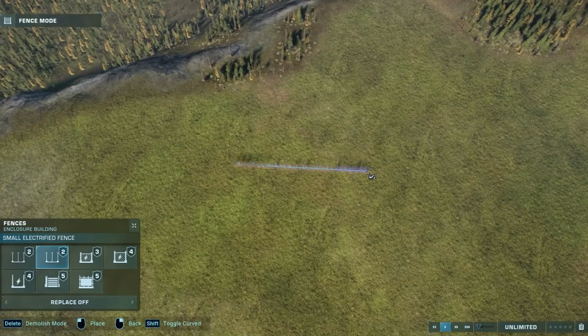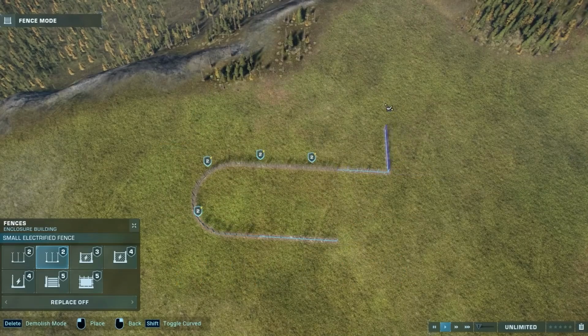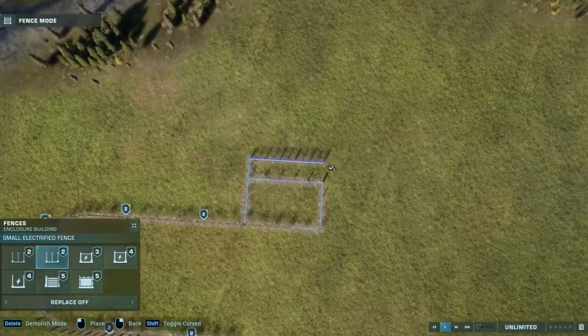Hello everyone and welcome to a T-Rex exhibit speed build in Jurassic World Evolution 2 that I hope will give you plenty of inspiration for your own parks.